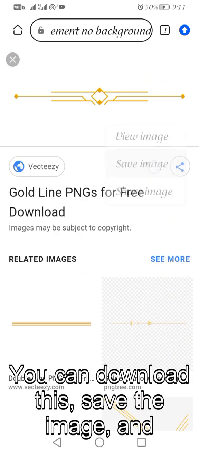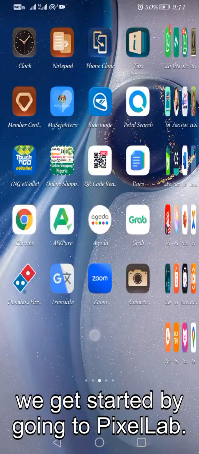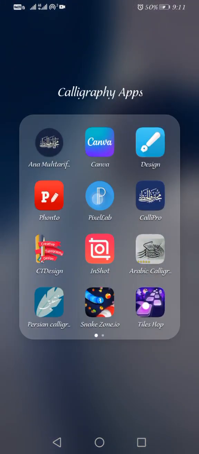Download this, save the image, and we get started by going to Pixel Lab.